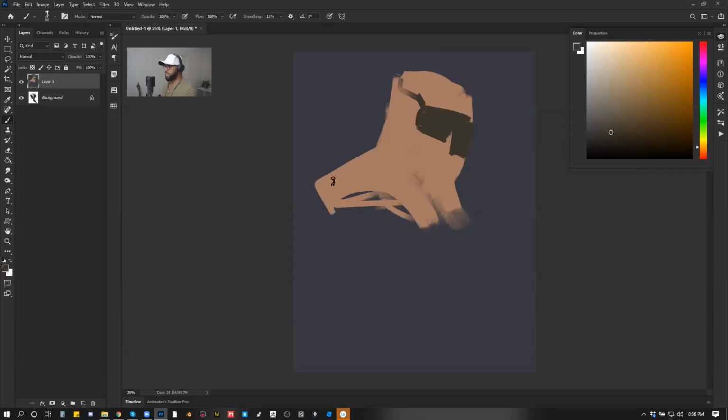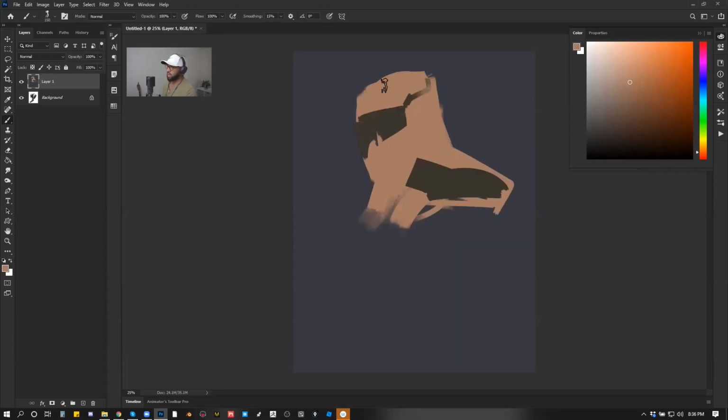So if I have something like this, and then let's say I introduce a shadow value of some sort, then I just try to stick to those shadow values religiously, but now with color.